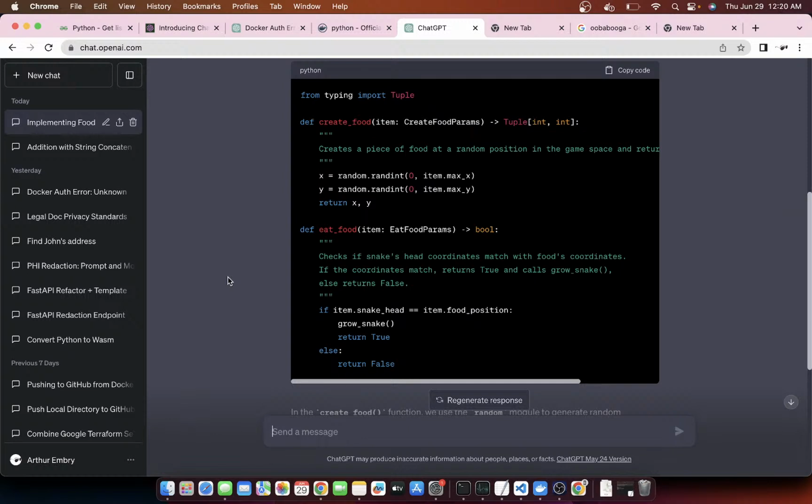I'm watching it. Look, I went to GPT-4 and said implement the create food and eat food, and I'm pretty sure it did a decent job. I'd have tested it out a little bit. It's cool, it's like writing the functions. I wonder what you'd have if you put it all together.